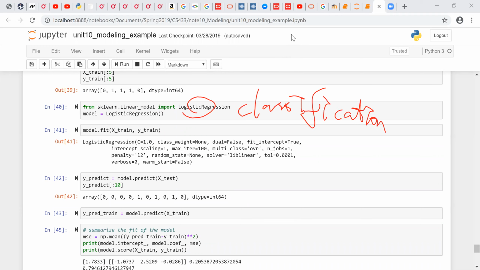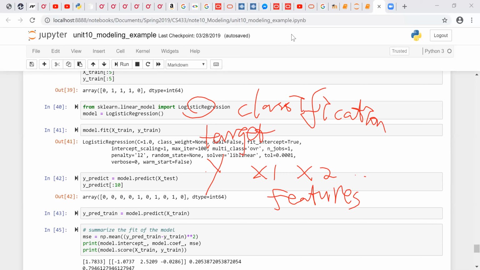in machine learning. And what is classification in machine learning? You have a lot of features, like X1; those are considered features. And here is your target value. Generally speaking, we do binary classification.